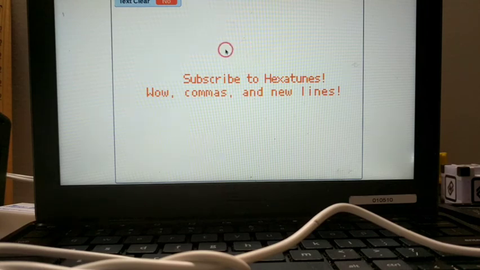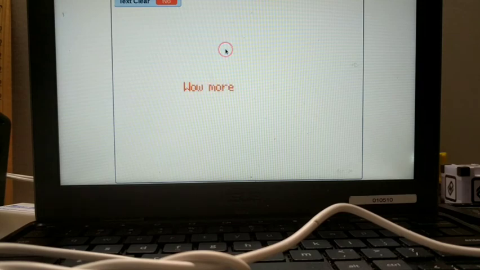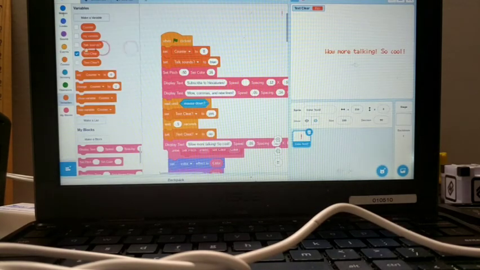So if I click, yeah, now if we click, you see the value of text clear change. So, well, actually that's the wrong one, but yeah. Basically, with this new code, the text only changes when you click on the screen.